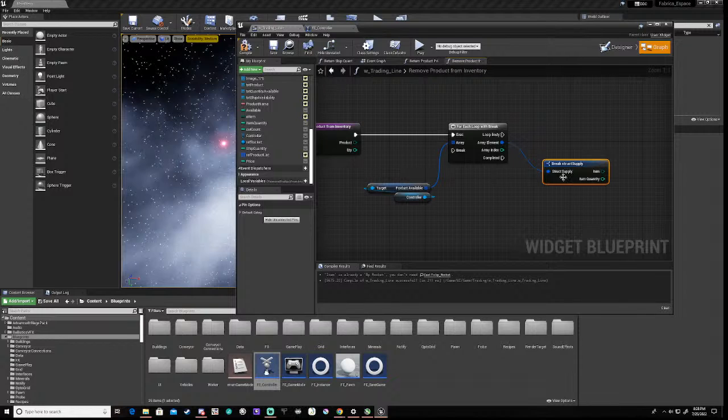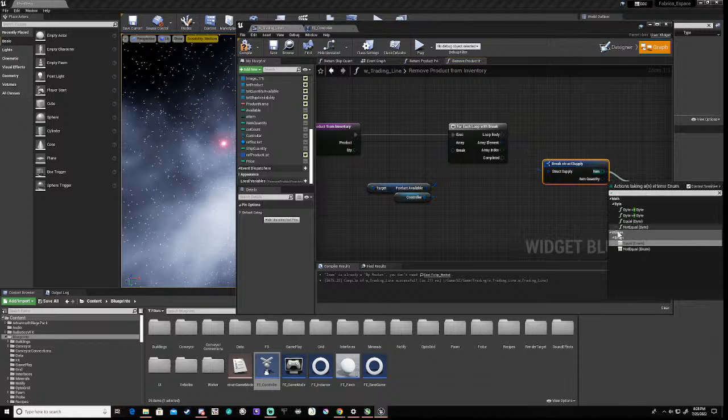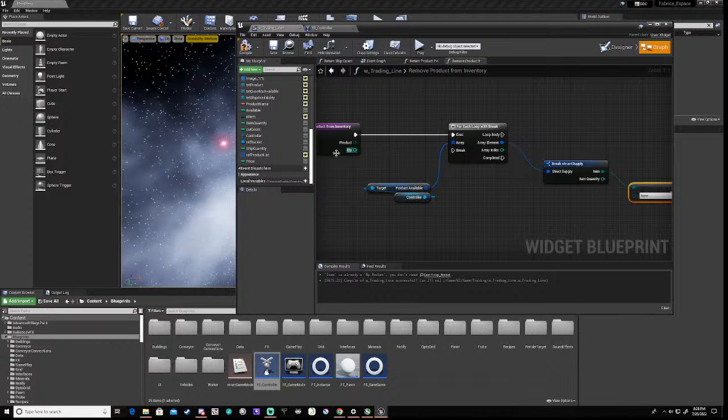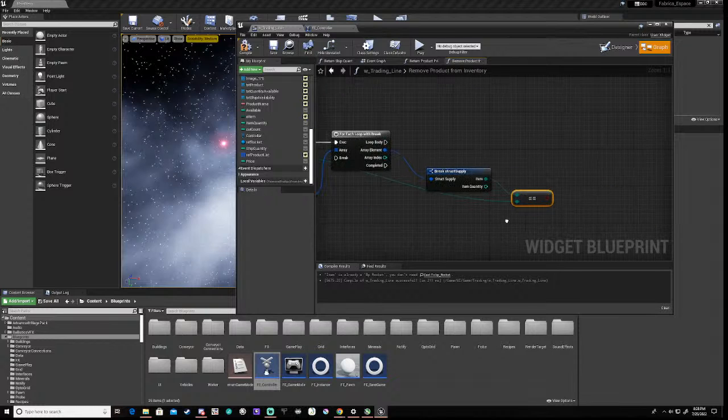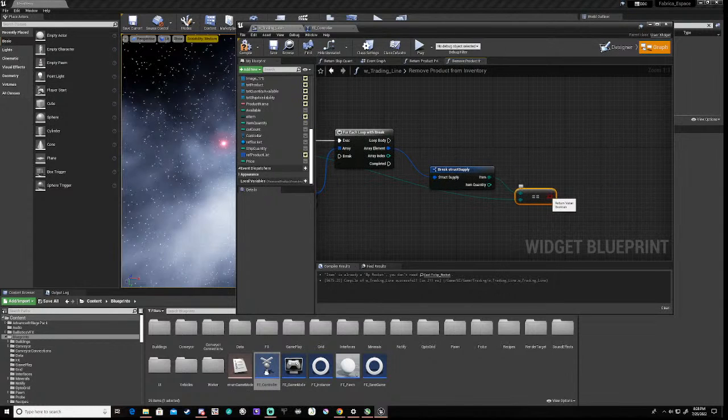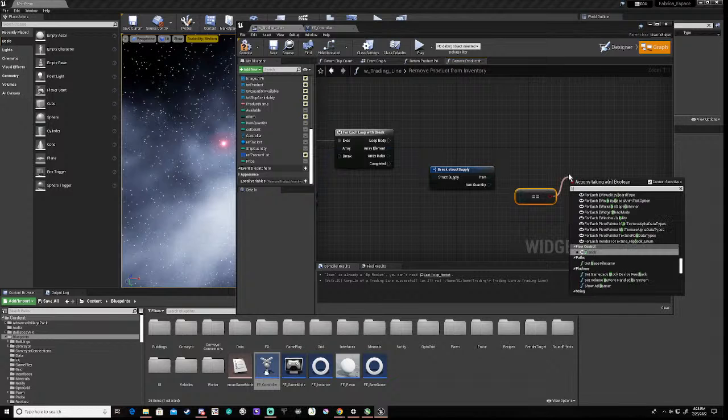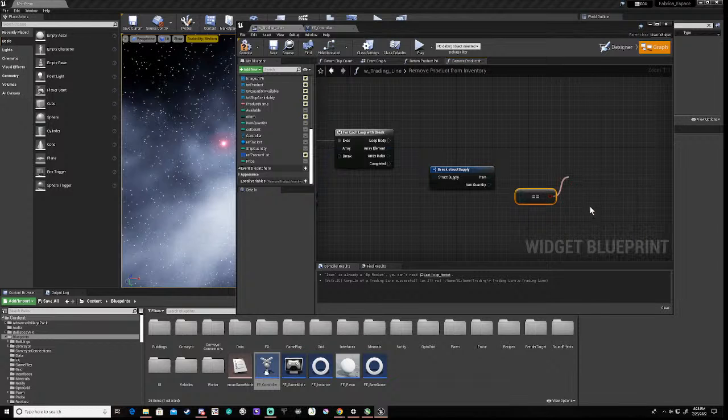But the first thing we need to do is check that it's the right item, right? So basically we just say, is that item equal to this item, right? And then we do a branch for true or false.